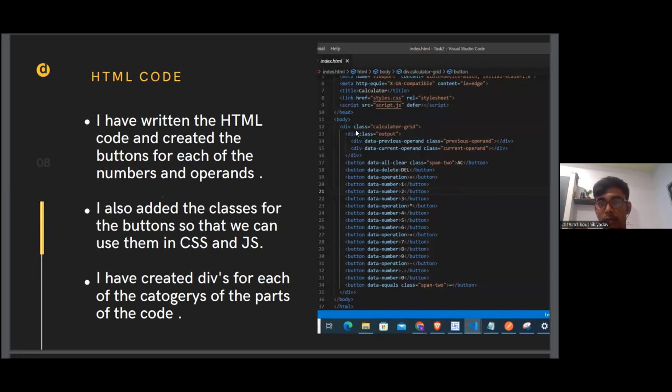Using divs, I created the buttons for each number and operand. I also added classes to the buttons so that we can use them in CSS and JavaScript. I have created divs for each category and part of the calculator.